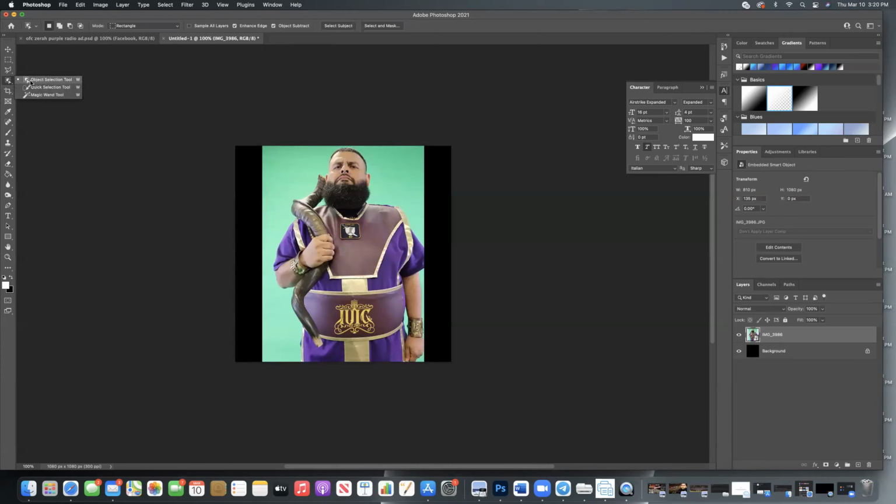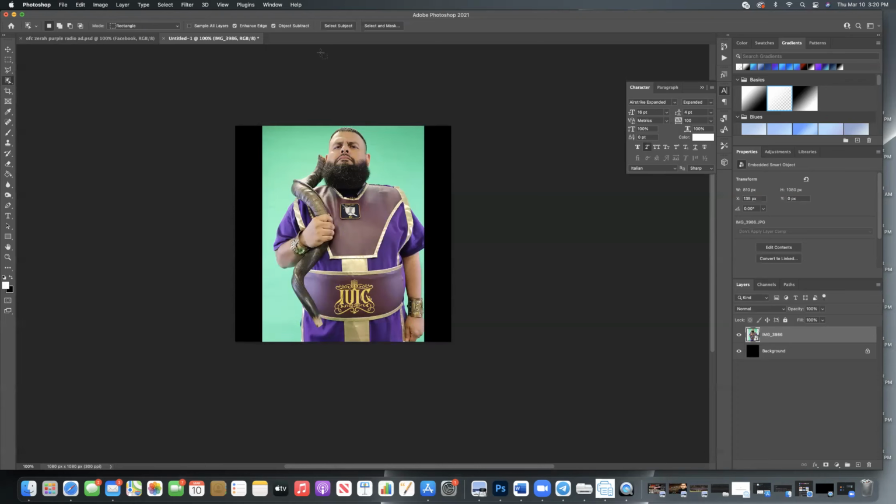So you have quick object selection tool, object selection, and magic wand. We're going to start on the one that's a square within a dotted square. And at the top, you should see where it says select subject. So I'm going to go ahead and click on that. And then it's going to create a dotted line around the focal point of the image. So as you can see, it does the outlining for you.